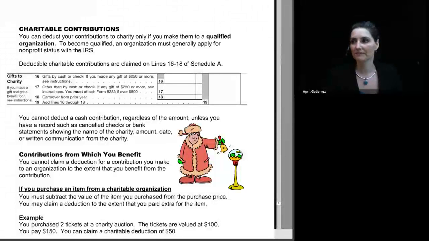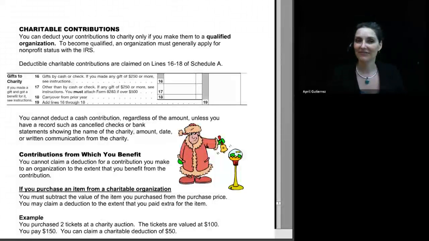at Christmas time. Obviously, Salvation Army is a qualified nonprofit organization, and as we're walking in the door of the Safeway and we drop $2 or $5 in Santa's little can there, is that a deductible expense to us? And the answer is not if we didn't get a receipt.